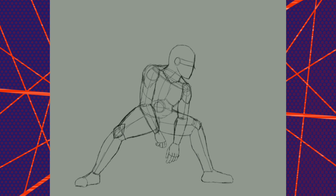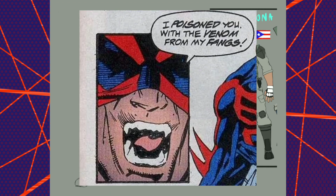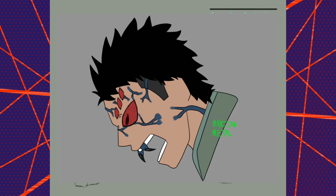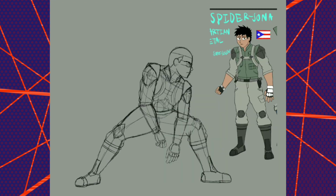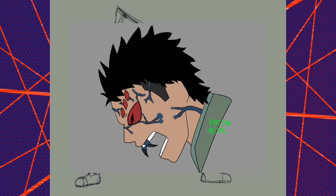Like I mentioned earlier, he can transform his body similar to a spider. Miguel O'Hara, who is Spider-Man 2099, has fangs that inject paralyzing venom into a target. But with him, his fangs are more spider-like that can retract in his mouth and extend outwards, injecting acidic venom that spiders release, that can melt flesh down to the bone in about a minute, melting through the bone in about a minute and a half. I also incorporated his facial designs like his eyebrow slits. Having 2 on each eyebrow, not only does his mask have 6 smaller upper eyes, resembling his eyebrows, but when he transforms, they also turn into actual eyes.